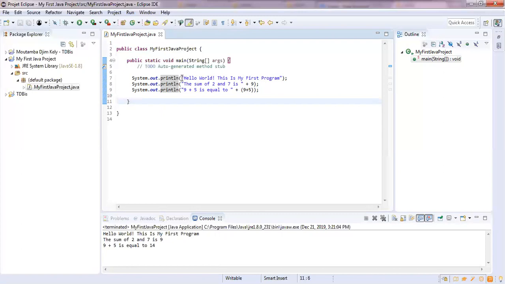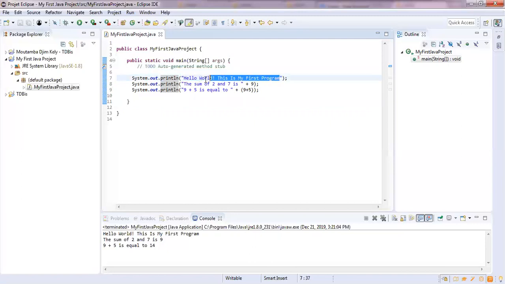And what the program does is that it looks at what is written in the parentheses. It finds out that there's a sentence written inside quotation marks. And how the Java virtual machine understands that is, okay, what you want me to do is to print exactly what you have written inside the quotation marks.